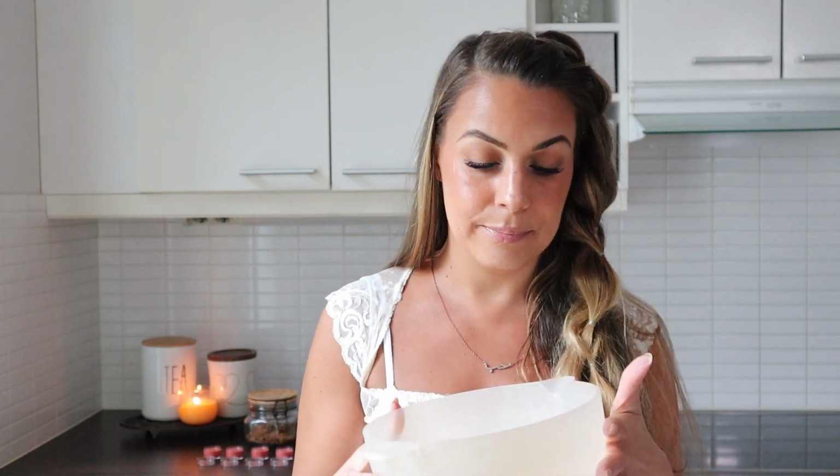All right, this has been in the freezer for about 20 minutes now, and it has like a layer. It's not frozen, but it has a bit of a layer to it. And what we're gonna do, if you've seen the previous video, we're gonna whip it with a hand mixer and add it to our containers. And then we have the most delicious, beautiful product for your skin and hair.